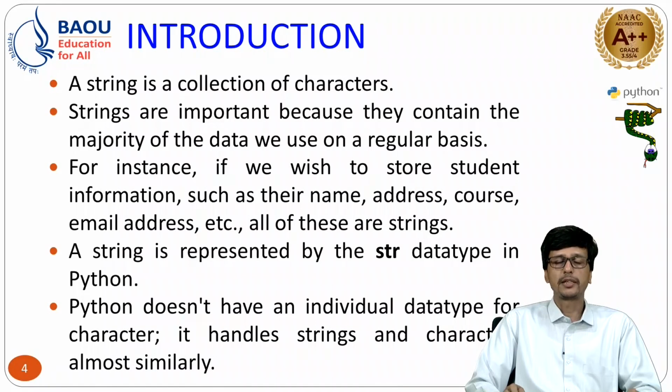Now in Python, there is no difference between character and string as in other programming languages. A single character can be denoted by using single quotes, while in other programming languages you need double quotation marks to represent a string. But in Python, there is no separate data type available to store a character. So a character is also considered a string, and both are considered the same in the Python programming language, right?